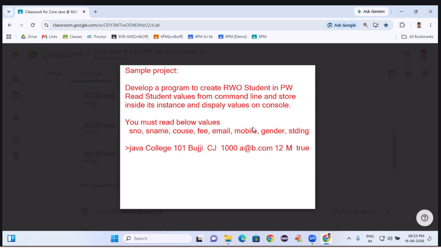Everyone try. Question completed. Now first write Student.java, class Student. Inside the Student class declare all the 8 variables.